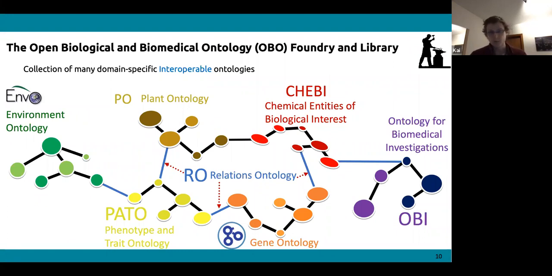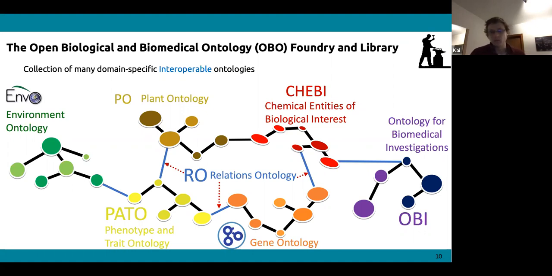There's certainly a lot of room for improvement, but it's better than any other large-scale system. It's the only large-scale system of various people cooperating across disciplines that I'm familiar with, hence why I spend so much time engaging with this community and trying to make it better. There are, of course, many other ontologies that exist. There are some other good examples too, but I really want to focus on this, and I'll talk a little bit more about potential options for soil ontologies, but I want to talk about it specifically in the context of what the OBO Foundry has to offer in terms of building out vocabularies and making them interoperable with other existing ontologies.